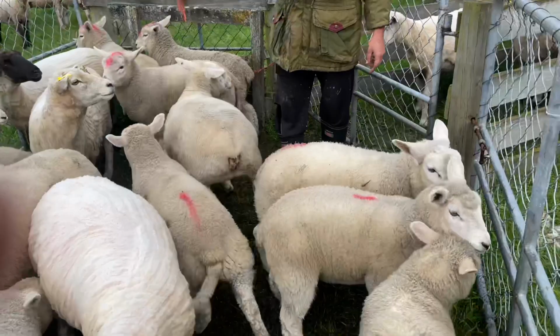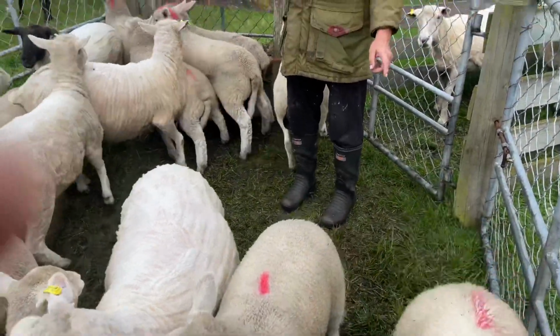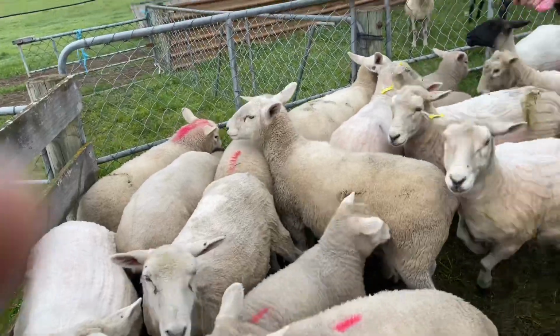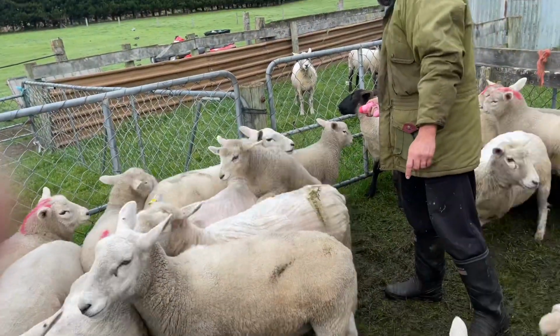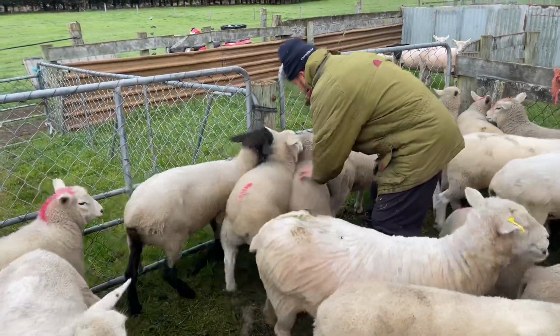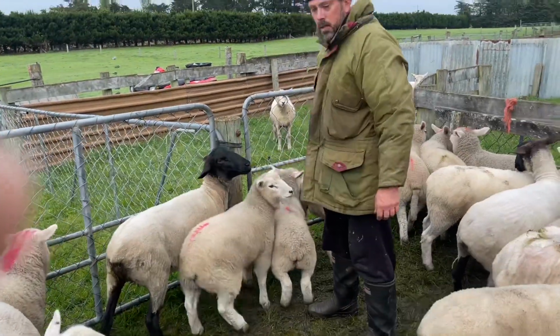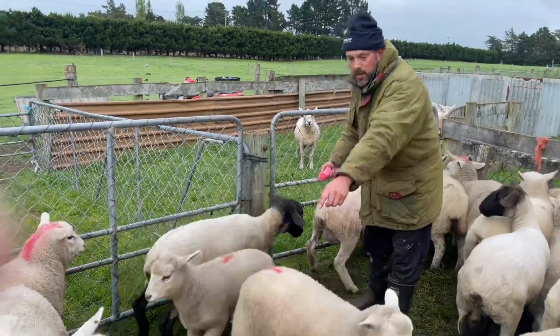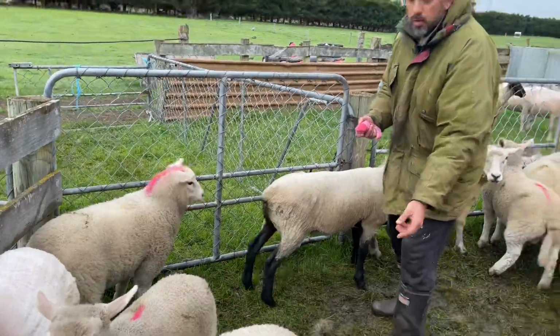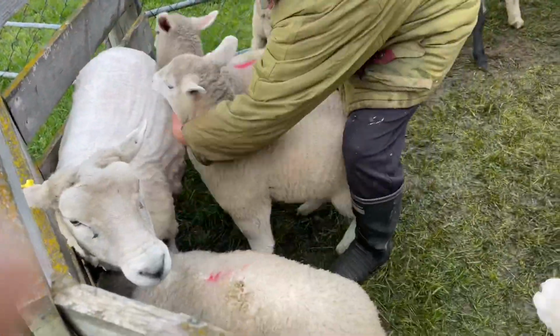Can you see me? That one is adult. You're not selling adults, are you? No, I want to keep them for next year. This is a girl here as well. Alright, so the girls are pretty much the same size. I think these two here, that's the bigger one, isn't it? This one here? Yeah, that's cool. That's the two we've got marked as girls. Be this one here. Yep.